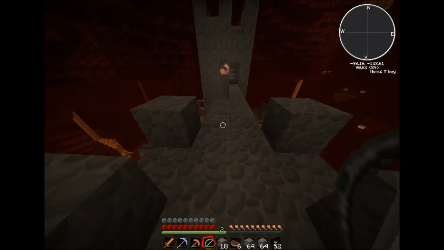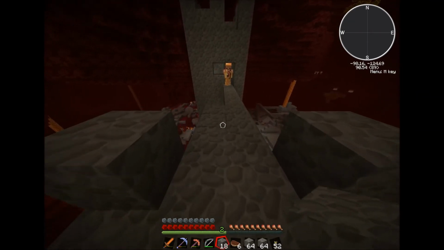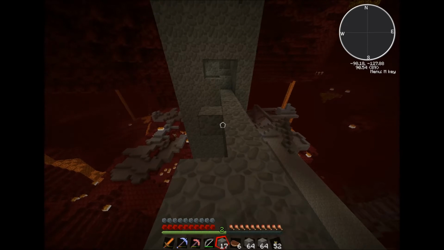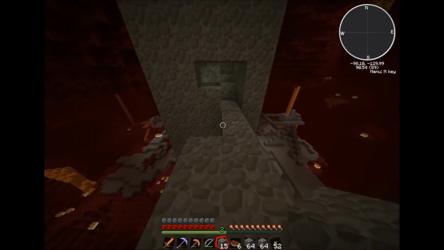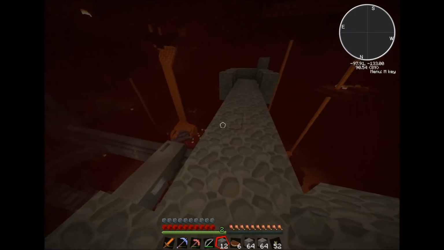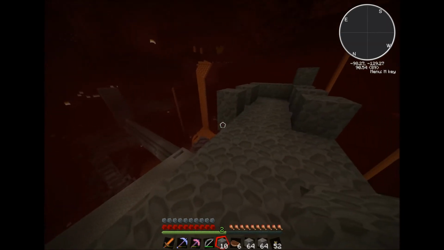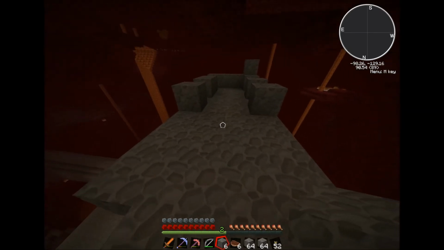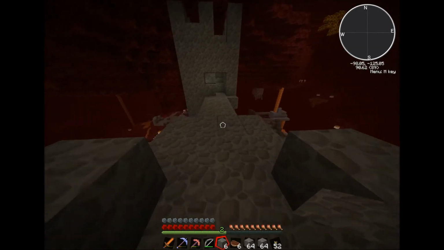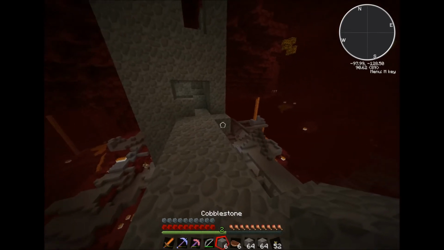Hitting S up here by mistake is not a good idea. What does S do? Backwards. No, get off this platform. You're not on the platform with me. You say I'm crazy, you're going to come out here. I wasn't coming out. I just went to get my cobble. You're not coming out. Thanks. Tower building.